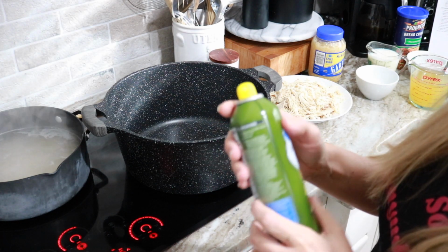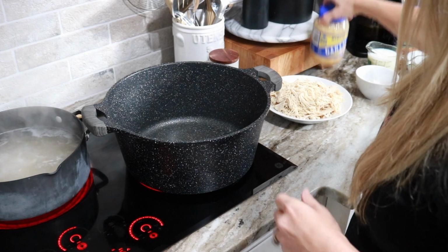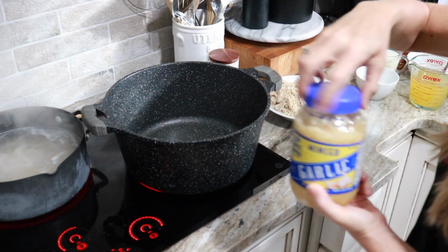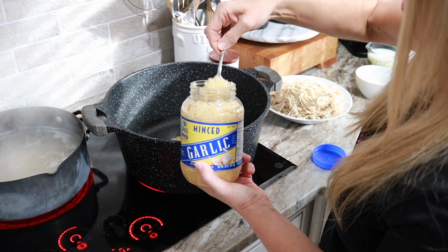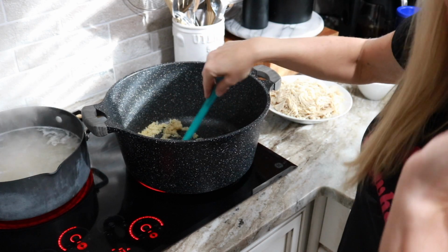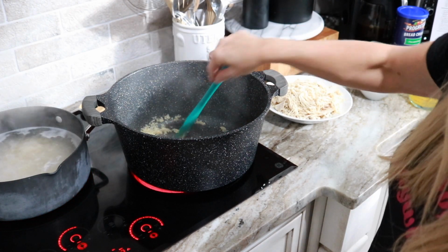Okay, so while the pasta is cooking, we're going to go ahead and do the broccoli and the garlic. So it says to heat the oil and cook the garlic for about a minute. Garlic is very easy to burn. You definitely don't want to overcook it. And we are just going to use about 4 teaspoons, which should be the equivalent of about 4 cloves. And then we're going to add the broccoli in here. So we'll give that about a minute. We'll be right back. Okay, so the garlic has been cooking for about a minute or so.